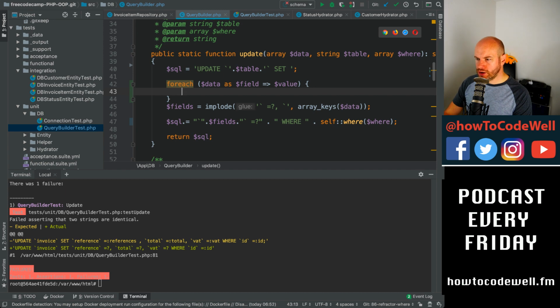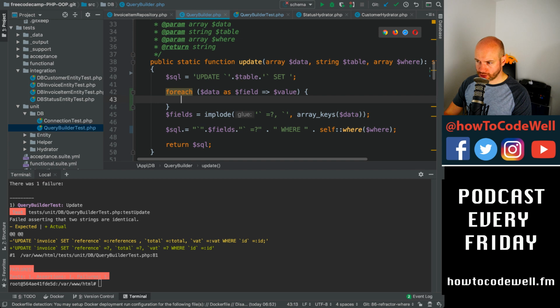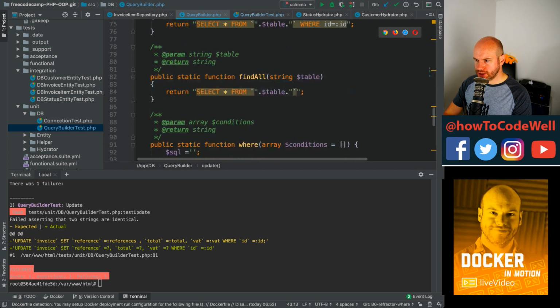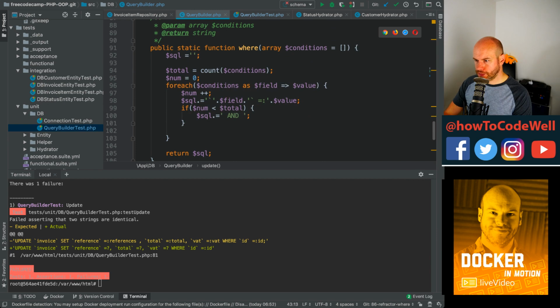And the more I look at this, the more similar it is to the where clause itself. It should be similar to this here, apart from the and. So it's very similar to that.